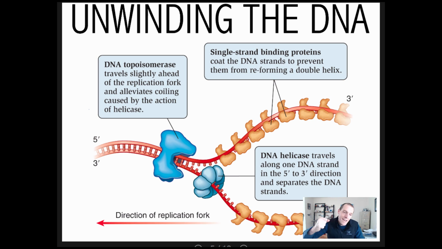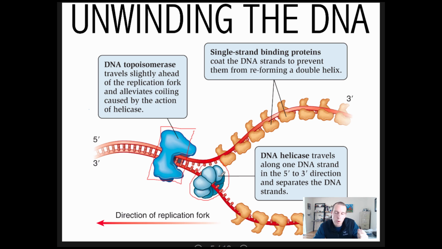So to unwind the DNA, you have to have this enzyme called DNA topoisomerase. Here it is, and it works along with this enzyme called DNA helicase. So the helicase enzyme actually does the breaking of the hydrogen bonds and the pulling apart of the two strands. Now, if you imagine that you've got a helix wound around, two strands of DNA forming a double helix, and you start pulling those strands apart, the helix very rapidly starts getting twisted and knotted up. And so this enzyme, DNA topoisomerase, basically works with helicase to relieve all the knotting that happens and the twisting and the torquing that you get when you try and pull two strands apart.